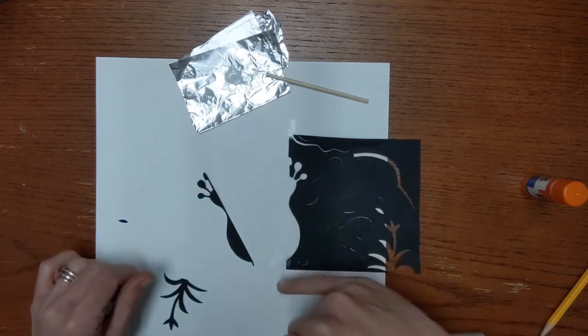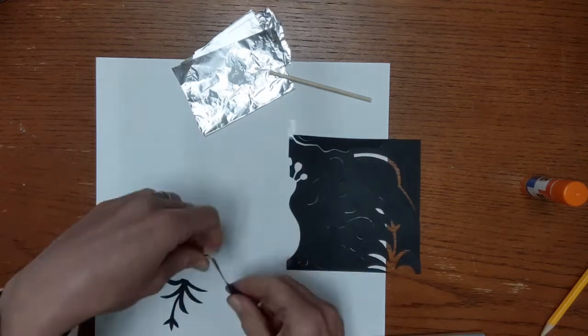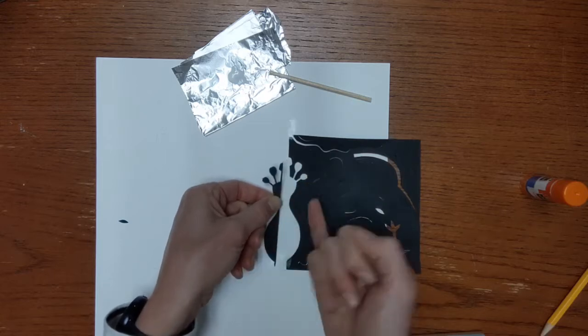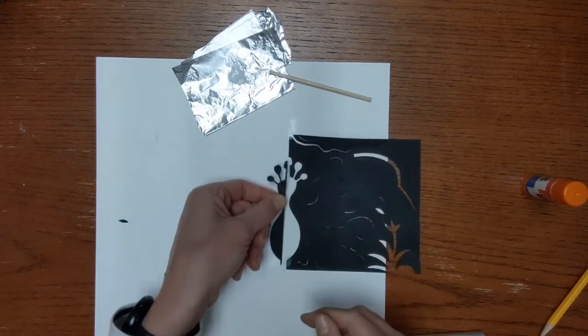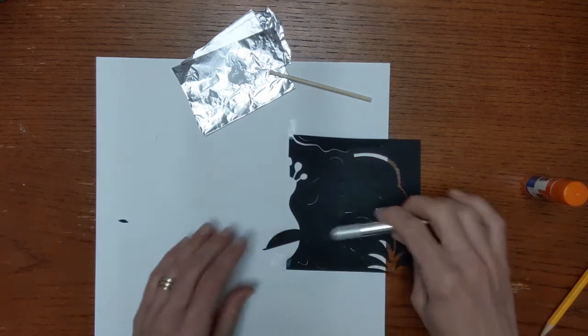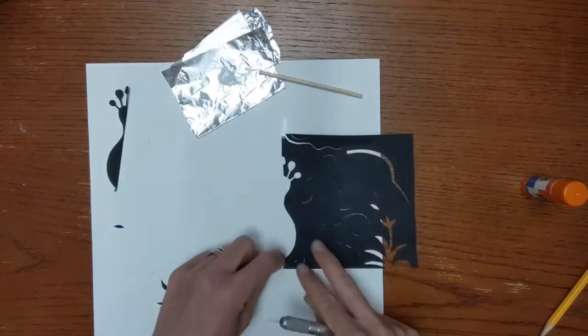Now you'll notice I did not glue my peacock body down yet, and the reason is I did some cuts here in its eyes that are going to get flipped back and forth, so I just wasn't ready to get it glued down yet. But at this point I can always come back to that. I'm going to wait on this for the time being and set it off to the side.